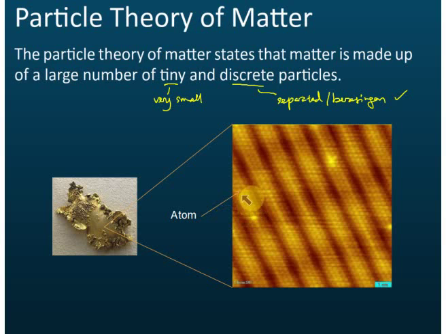Inside this gold, there are billions of small particles. These particles are not continuous—they are separated. They are not joined together. They are very close to each other, but they are separated. We call these atoms. That is what the particle theory of matter is about.